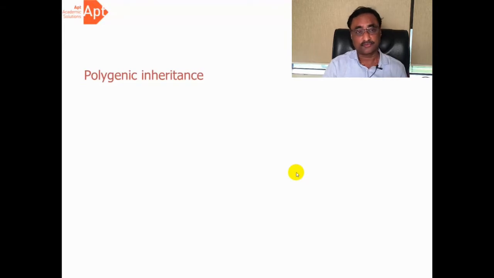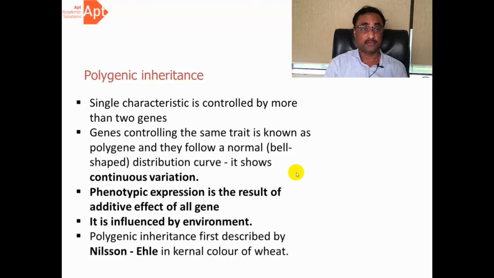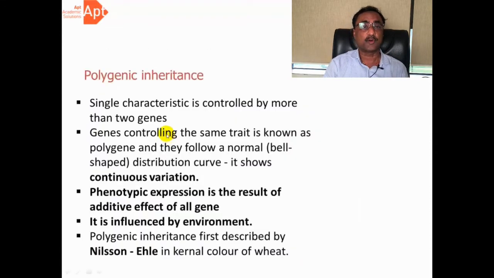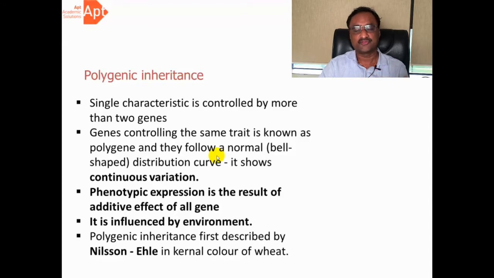Polygene is one of the exceptions of Mendelian inheritance. So first, let's acquaint ourselves with what exactly a polygene is and how it is an exception to the Mendelian concept. Polygene means more than one gene. If one character is being controlled by more than one gene at the same time, then this is what we call a polygene — all those genes together control one single character. This character is going to show a very specific bell-shaped distribution curve, which we will show later on. The phenotype we see is an additive effect of all the genes.